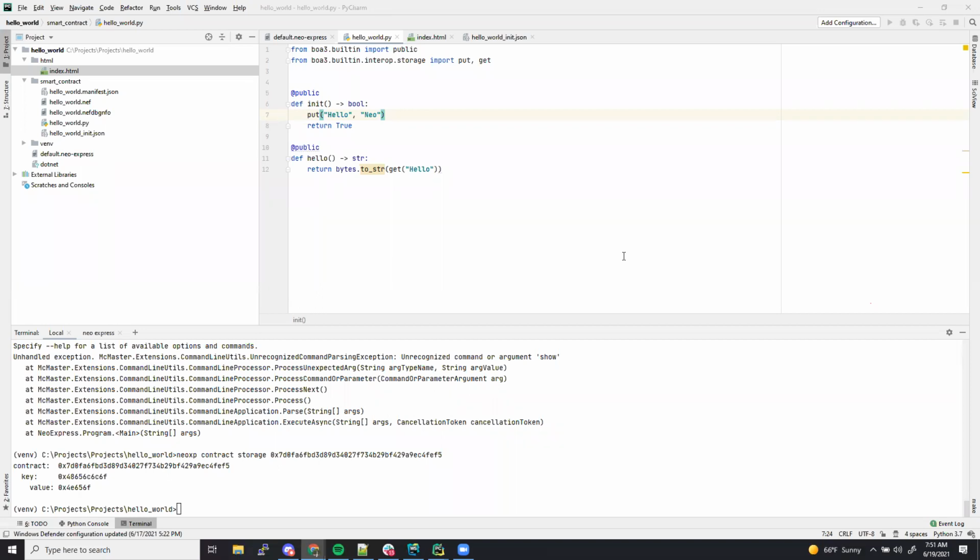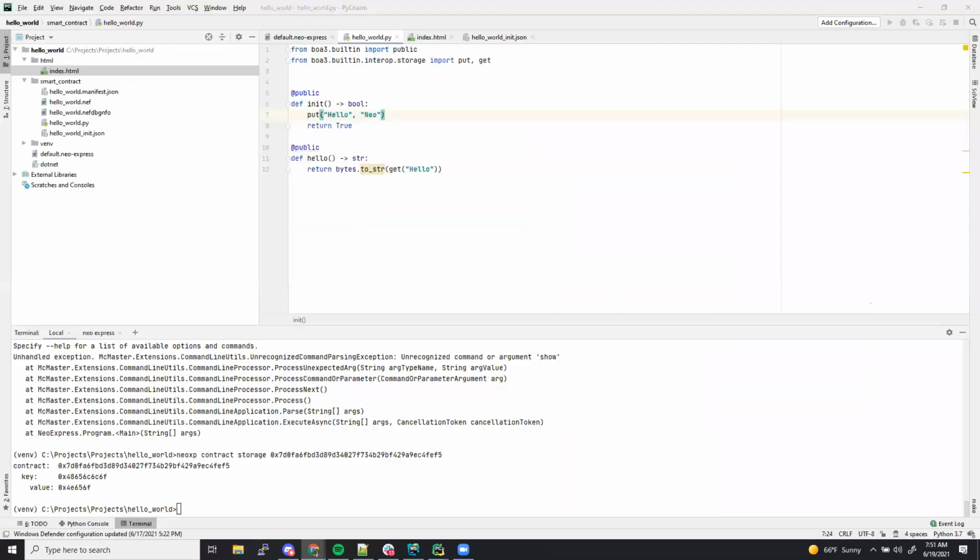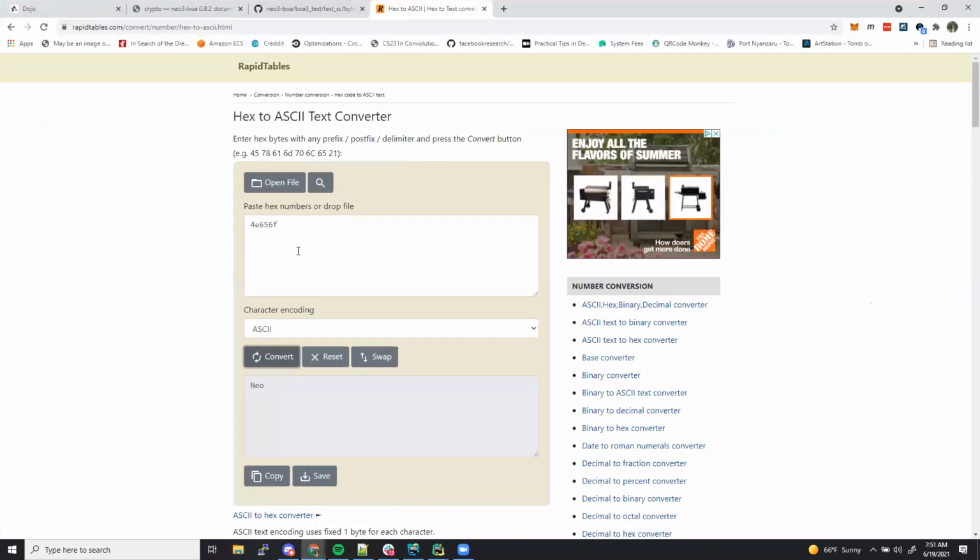So if we take that hex data and we throw it into a converter here, and I'm going to clip off the designator, you'll see it says Neo, right? And that's going to be the same for the key, right? So if I do this one, it should say, hopefully it says hello. Yeah.